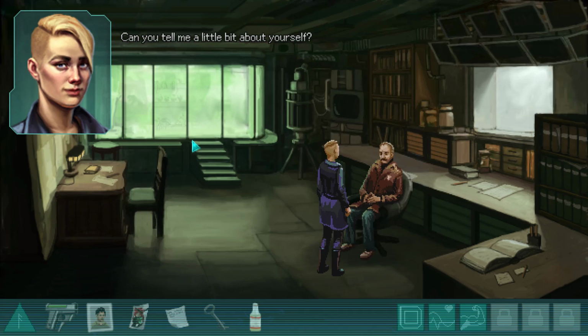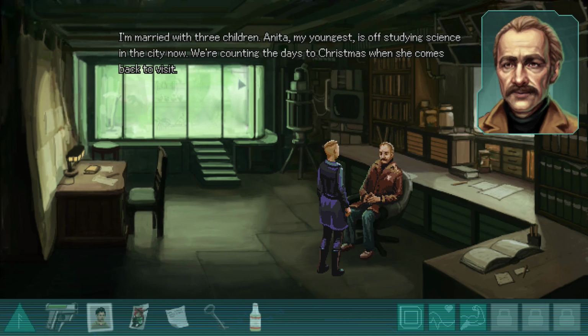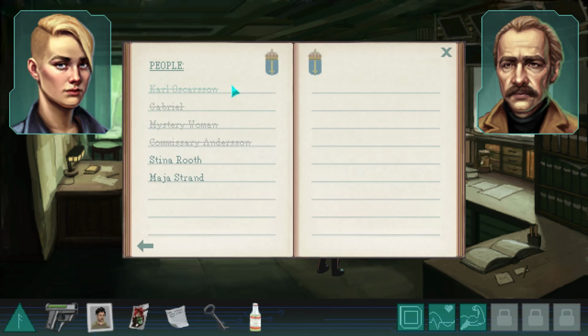Can you tell me a little bit about yourself? Me? Oh, I've been doing this job for 15 years. Took over when the previous commissary died. Married with 3 children. Anita, my youngest, is off studying science in the city. Counting the days to Christmas. Not any particular science like biology or physics or anything. She's just studying science.